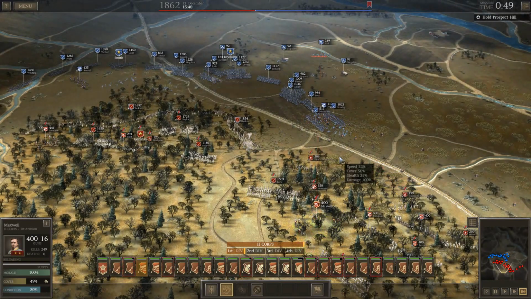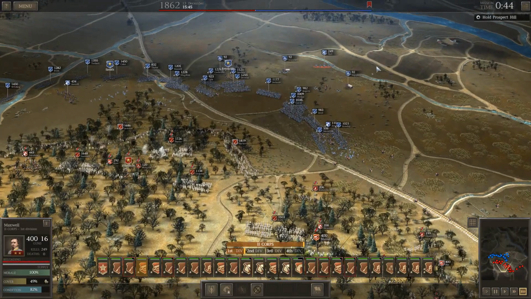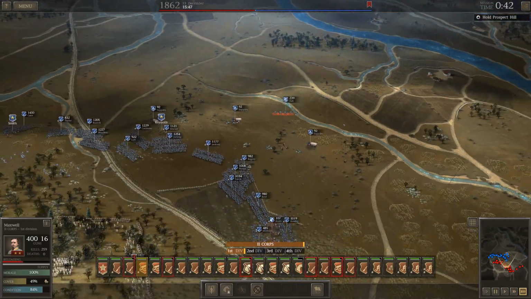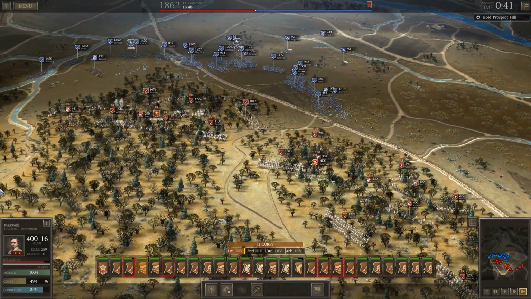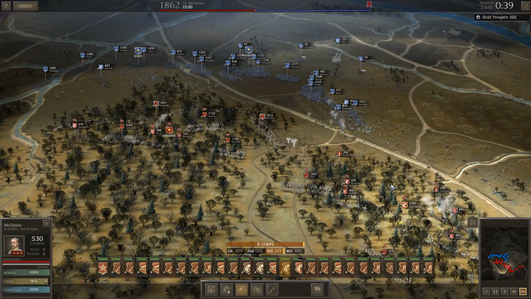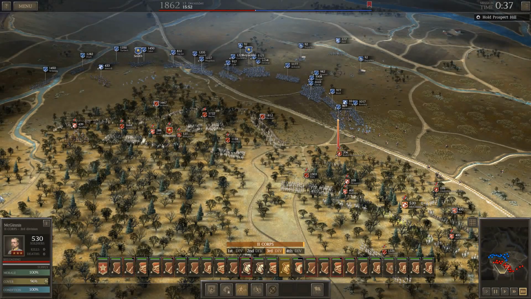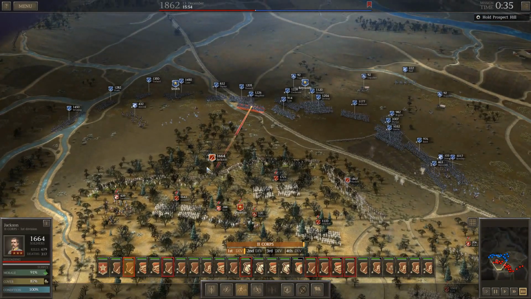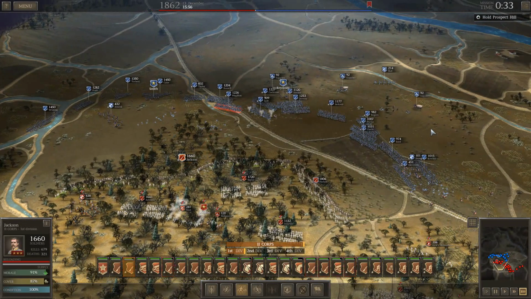Well, there's not much going on, is there? But we are now at least in range of Hall's battery. Let's see if we can give some shots off. Oh, nice. So Jackson is taking a pounding in here, but what a bizarre way for this battle to go.